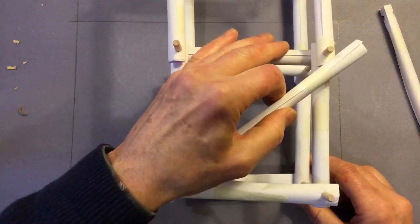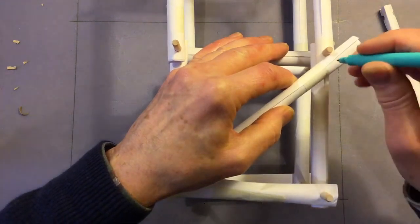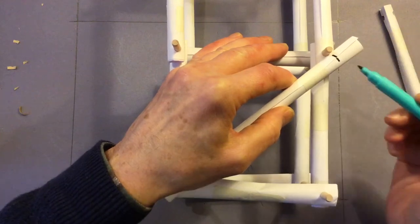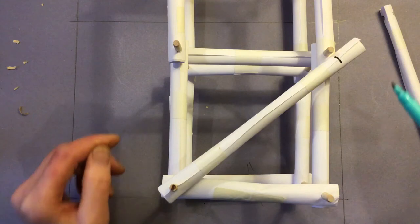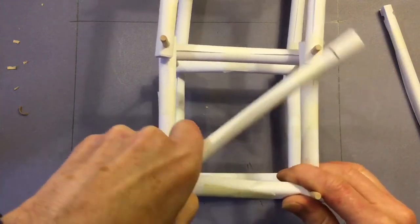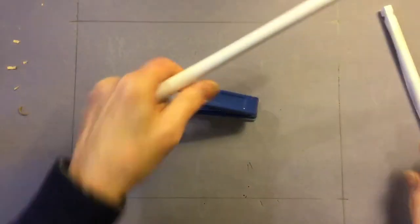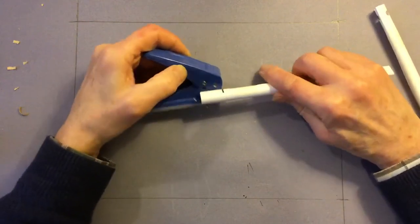Now line up that tube, put a mark where you need to punch it, so that would be there. And now that's a different distance from the opposite end. So this tube's a little bit too long, so in order to get it in the punch, we're probably going to have to cut it. So pop the tube back off, remove the tower for a minute, and now can you see the problem? We can't get that the right distance into the punch.